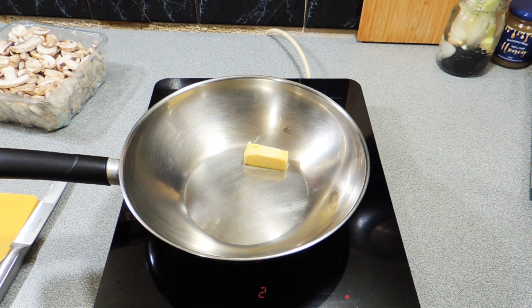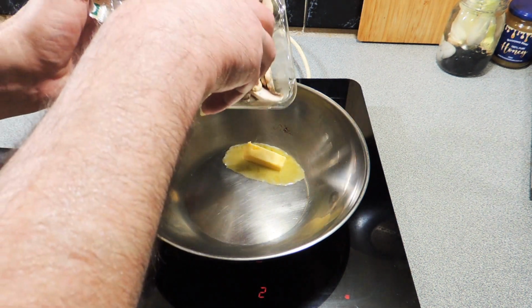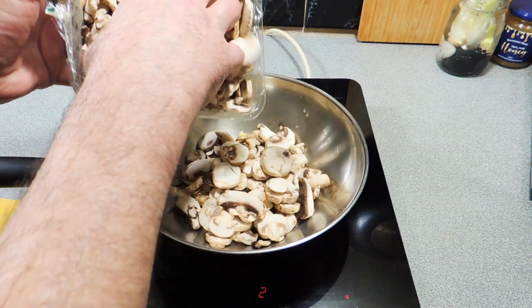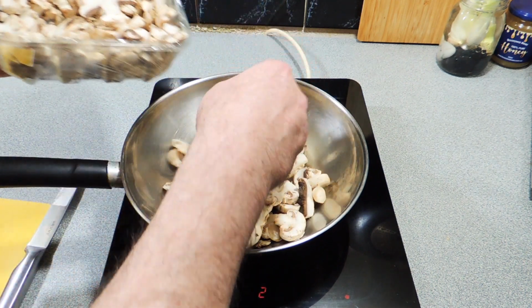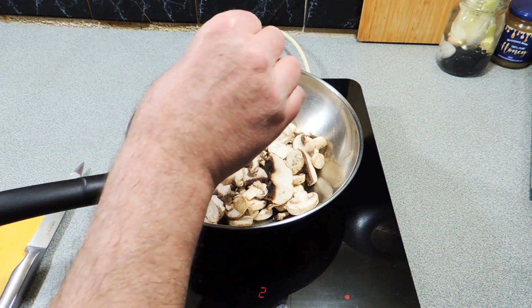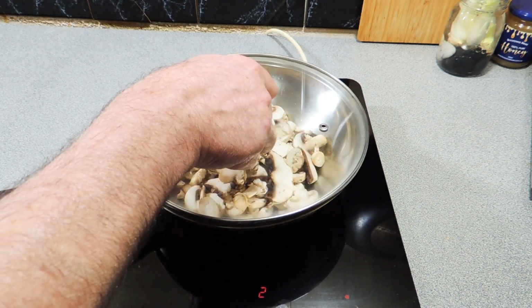Let's make our sauce. Okay, now with whatever meat you want to put in, I'll put in kangaroo steaks. You can put in chicken, you can put in fish. It works great with that marinade. Right, so for our sauce, 1 knob of butter, around about 20 grams worth. I'm going to add in about 200 grams worth of just button mushrooms. I'm going to put those into my little baby wok.